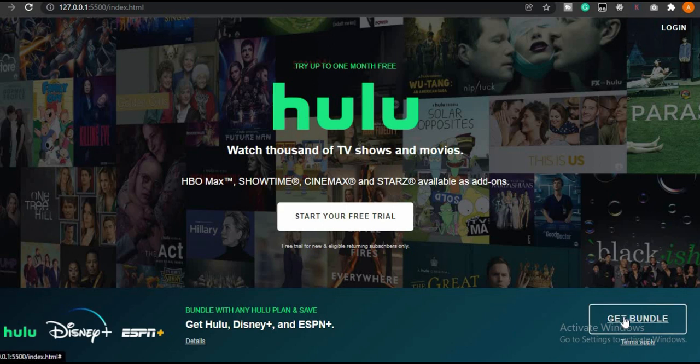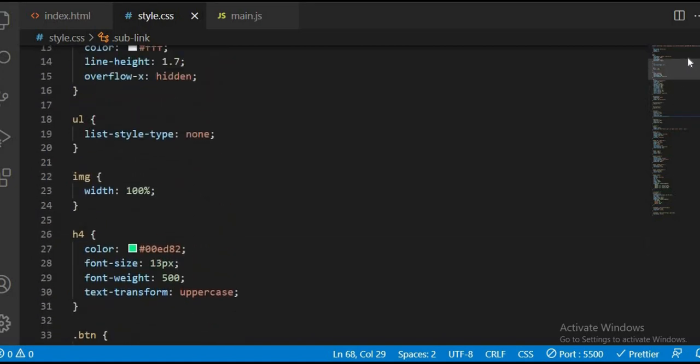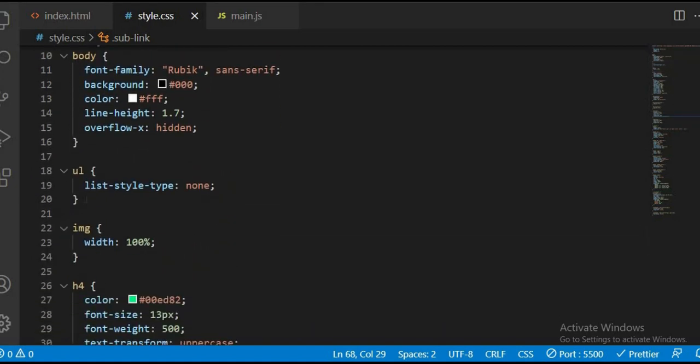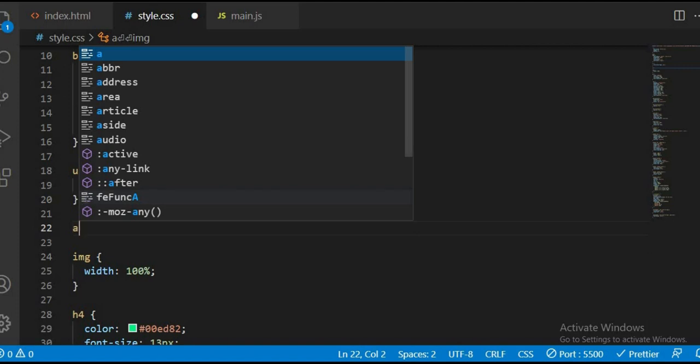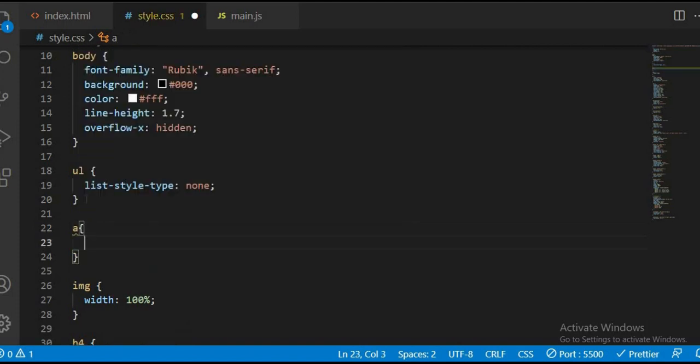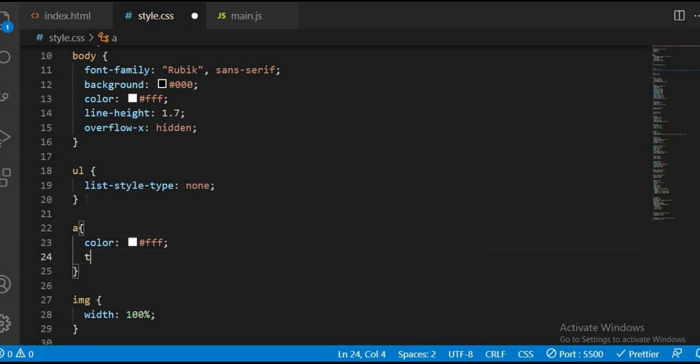So I guess the next thing we're going to do is to get rid of this underline right here. So just go over here, and we're going to select the anchor tag, and we're going to give this a color of white, and we're going to set the text decoration to none.